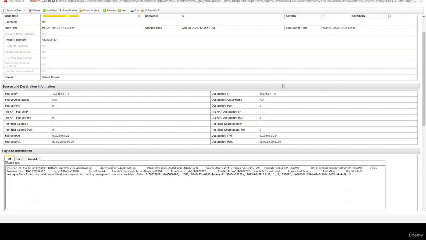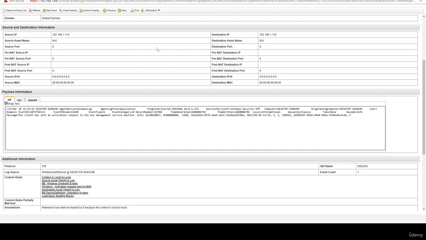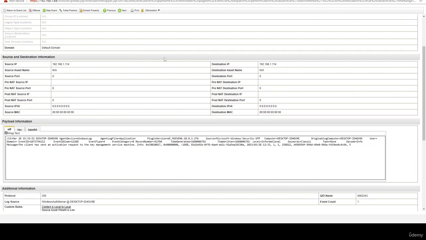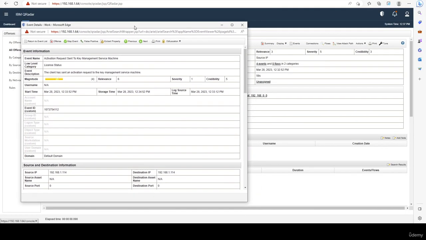So in this video, we have seen the very basics of rule creation, how to choose events, and how to aggregate the offense by certain types of custom properties. As the course progresses, we're going to go more in depth about each of the stations along the way. This is just a quick, brief overview at the basic level to get yourself accustomed to the terms and methodology when creating custom rules.